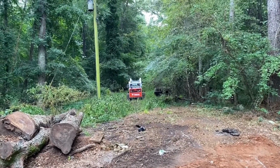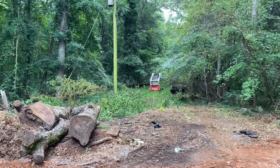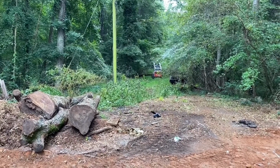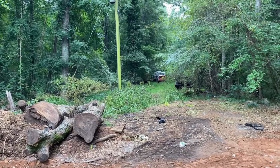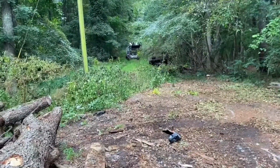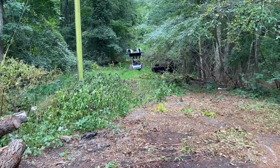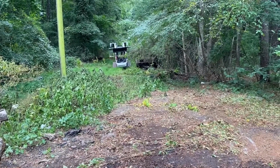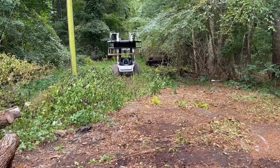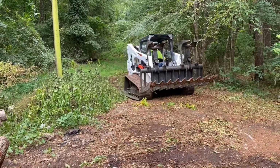So my cousin is opening up where I hunted last year. There was a bunch of trees dumped back here, some stuff fallen. So we're going back there clearing the path to where I was hunting last year. About right where he's at right now is where I shot that big buck. He's opening up the lane so I can get in here. Yep, it looks good. I can see now. I can get back in here. I can actually drive my truck in here.